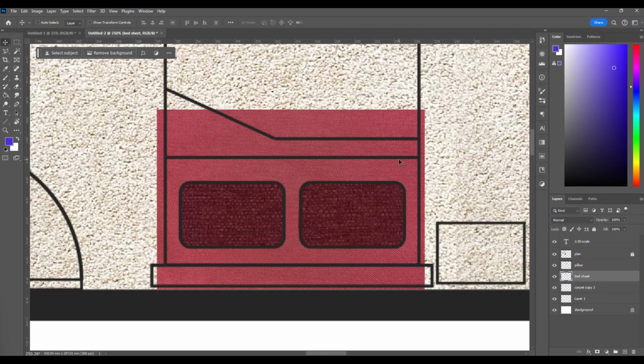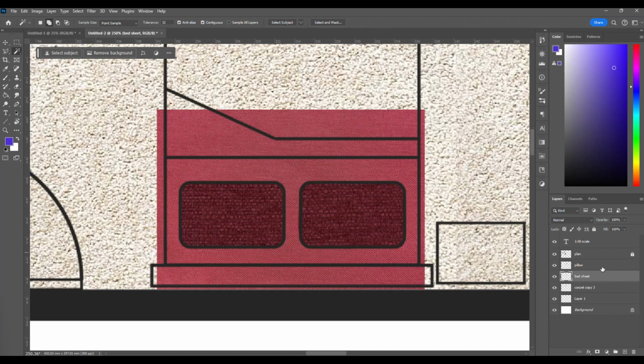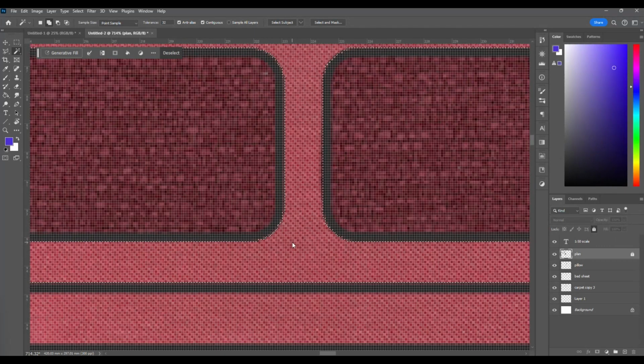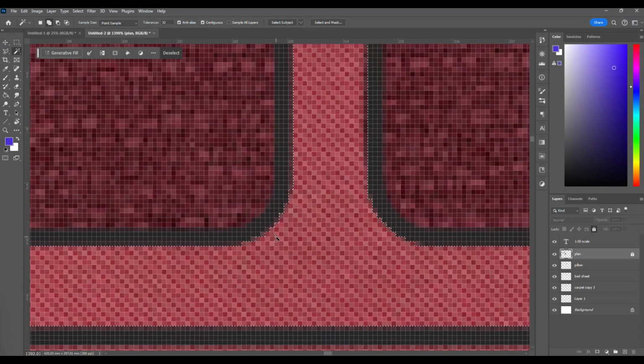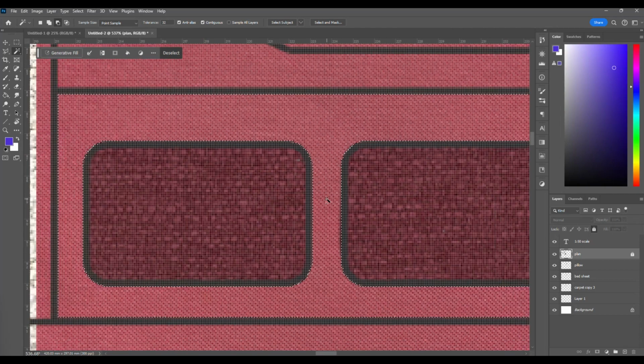Okay, now instead of erasing like we did just now, there's a quicker way to do it, and that is by using this magic wand tool. Now what you can do is go back to your plan, and you can select using the magic wand this area where you want it to be. Click it again, because if you do it a lot of times, you can see that it will select the blurred part as well. So you just have to make sure that you have all of that.